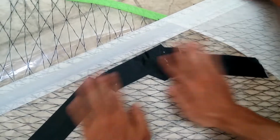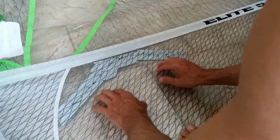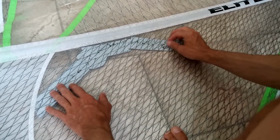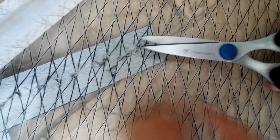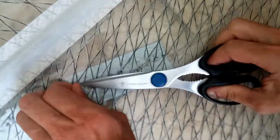Now the sail looks tight and uniform with no more waves or wrinkles. With the sail flipped over, I can now trim the extra strings and threads from this side. From here, I'm going to speed up certain parts of the video so that you can still get the full detail of the repair.